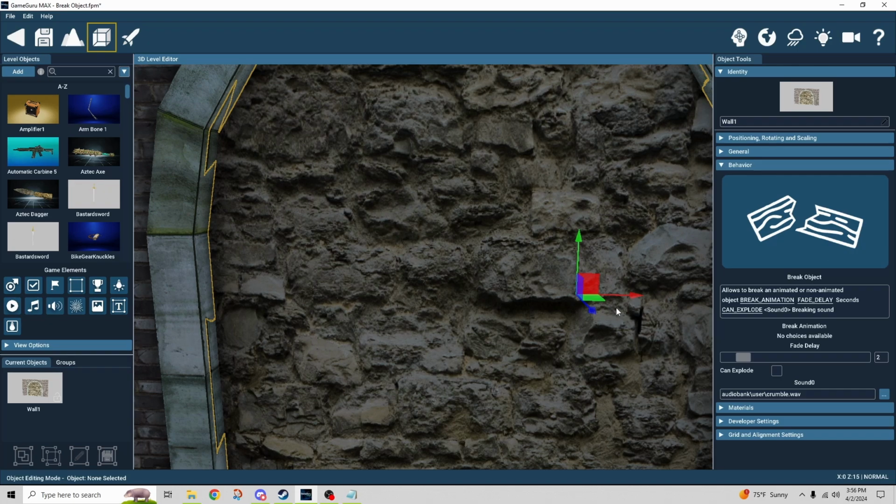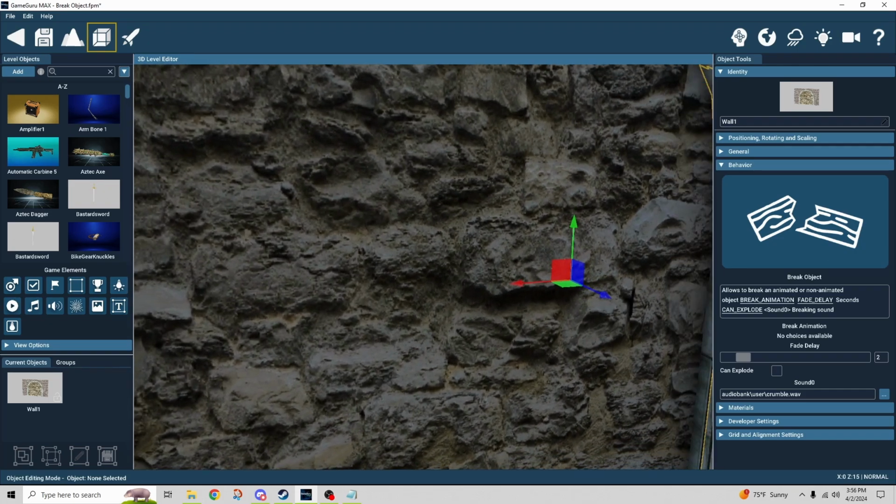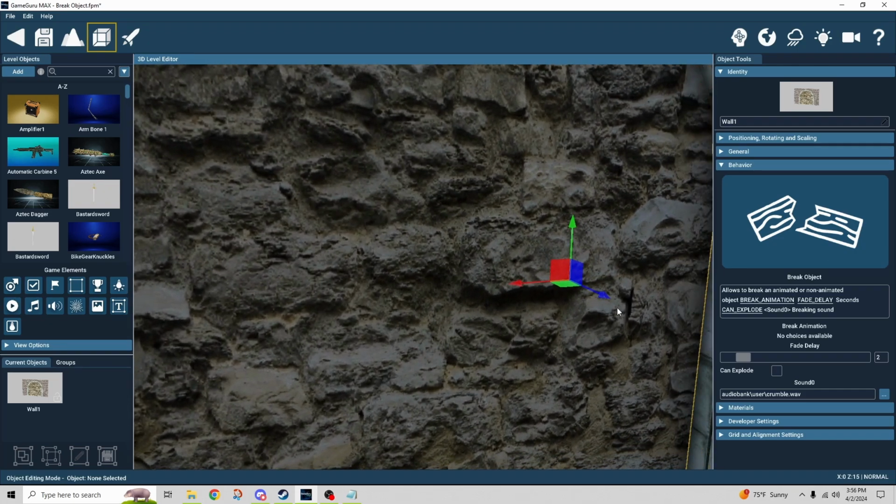That's in development still, but that would require the object itself to have multiple meshes that it could show once the object is broken. It would show those individual pieces, and that's kind of what it's relying on. So it's not an animation per se. It's just, hide this mesh and show these meshes instead. This is basically for all other purposes. When you don't have an animation, you don't have individual meshes, you still want to break open the object, you can use this one instead.